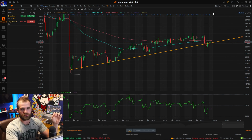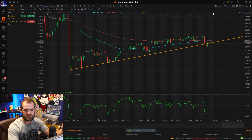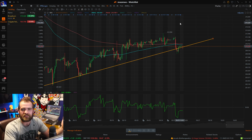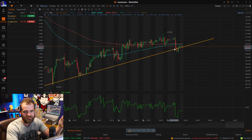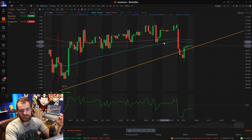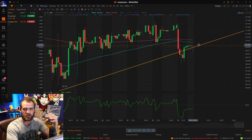As a trader, it's our job to get in and out of positions with ease. And yes, this stock could hit this trend line and rally up, and I'm well aware of that. But for me and my approach here, the second that the stock dips down below the moving average line and has a hard time breaking above it, that represents new resistance, where it hits it and we get sell off. So for me and my approach and my checklist, my strategy and my edge, I'm willing to just take the loss. That's no problem.